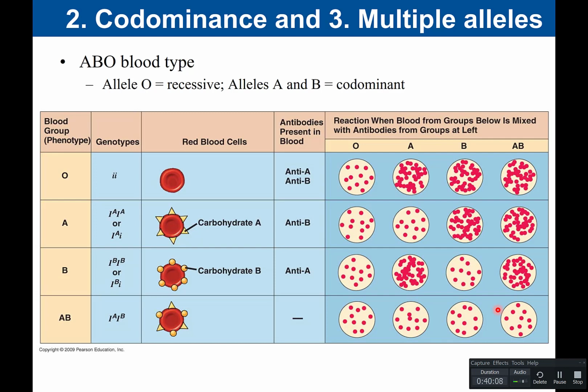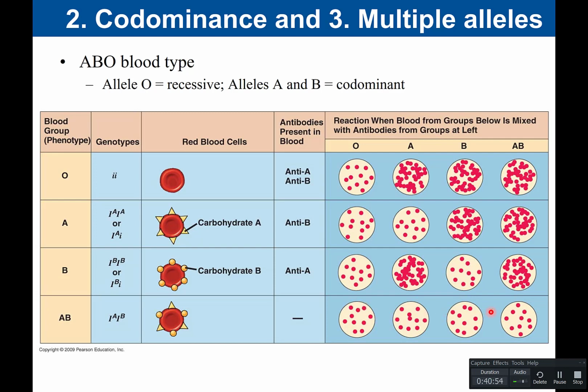So notice something interesting. Which one is the universal donor, meaning that they can give blood to anybody? The answer is O. O is your universal donor. So if you ever watch medical shows and you see the people working in the ER, you might hear them say, we need O neg stat. So that's O blood. Negative is referring to the RH factor, which we won't really have time to talk about. And stat just means fast. So when they're in a trauma situation and they don't have time to determine blood type, to be safe, they'll give the person O negative blood so that anybody can receive that.